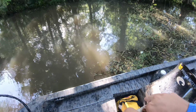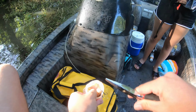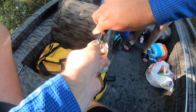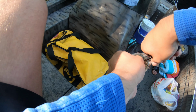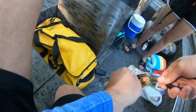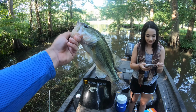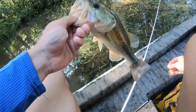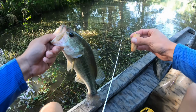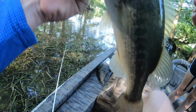Oh man, that hurt. If I can get it out. Let me get them pliers. The hook's so good. Man, he's hooked awesome. Oh, that was kind of gross. Just the skin. There we go. Number two on the new bait. That's three fish in this one little area. You want to take a picture with that one?